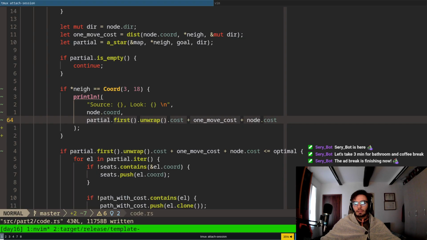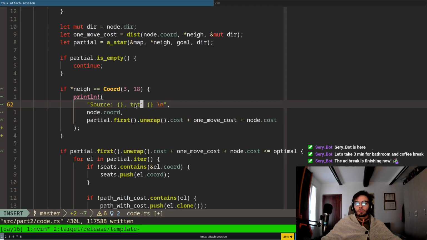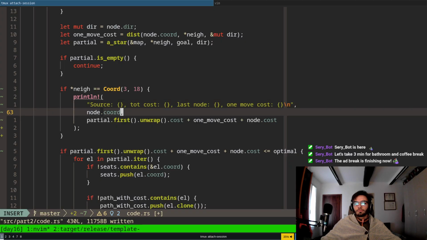Unless this isn't, because the node's cost is correct. The ones that couldn't be correct, so let's make it like dot cost. Let's also add that would be last node and one move cost.